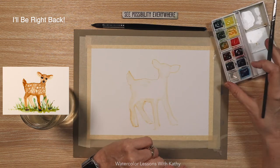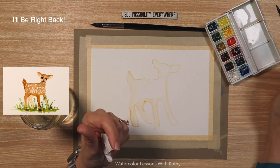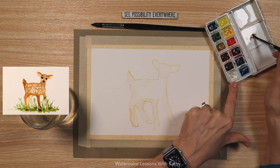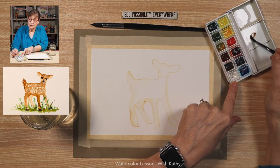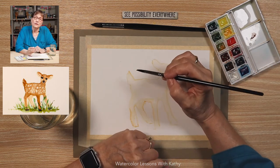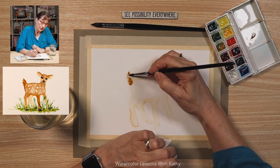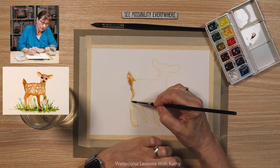Now, this fawn, the color is a brown, and there's a little of the rust orange type color. So let's mix both our browns. Burnt sienna, it has a color that reminds me of a clay pot, to the dark brown, like chocolate, and mix those two together. Let's start at the tail. Now the tail is mostly brown, and I want to leave some little white areas. Bring that down like that, and around here.